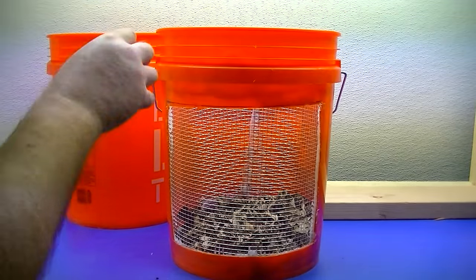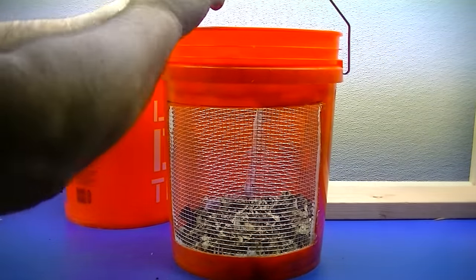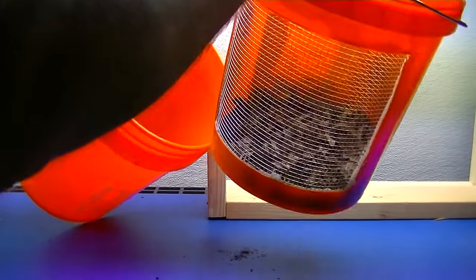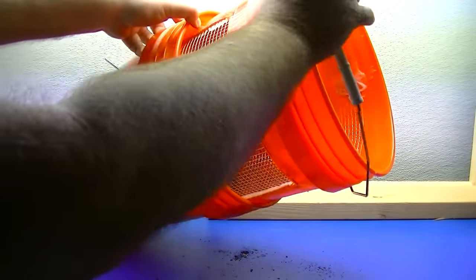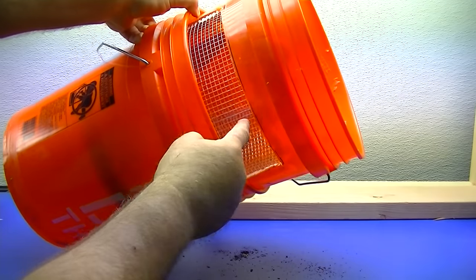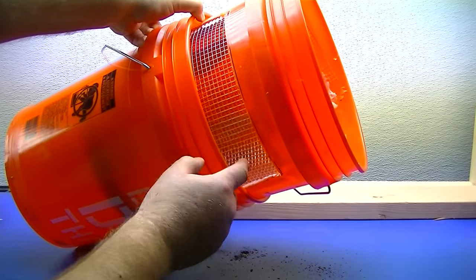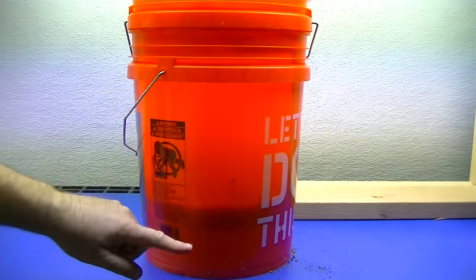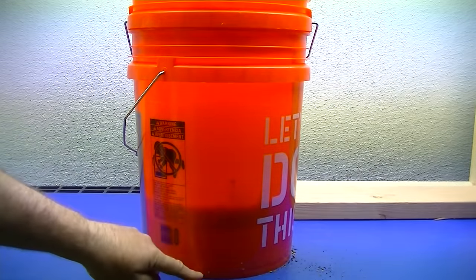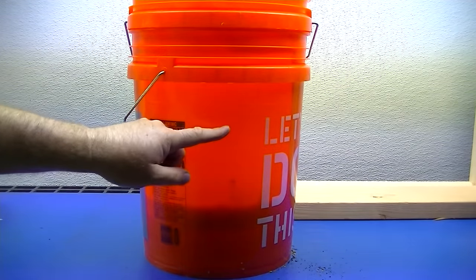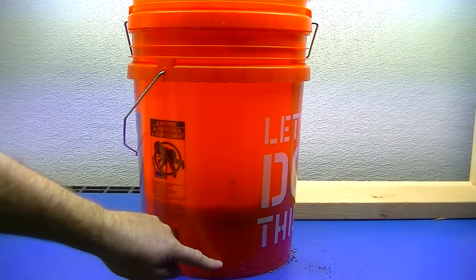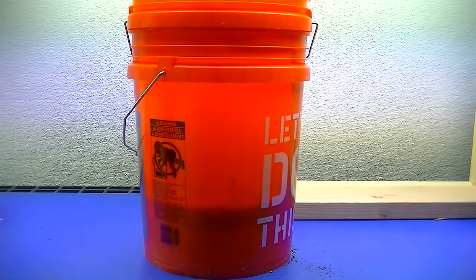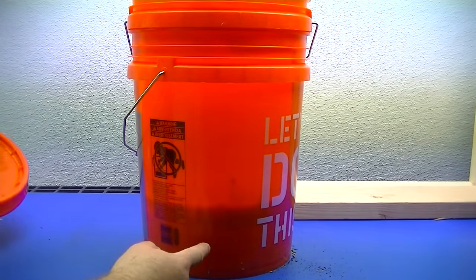Now this whole system—this is your worm bin—slides into the other bucket. When it slides in, this bucket will seal this opening so the worms can't get out. You can see that the bucket doesn't go down all the way. So now if any excess moisture is in here, it will go down below and that will be a worm tea. You have plenty of ventilation just from that one hole in the bottom and the one hole on top.